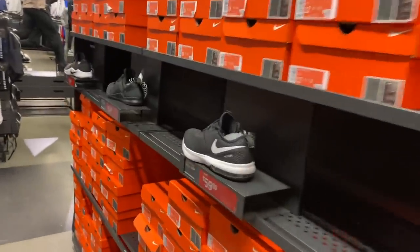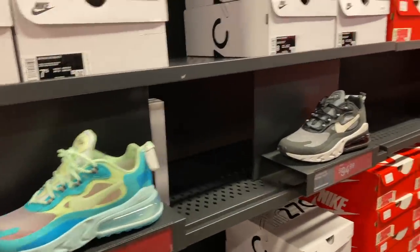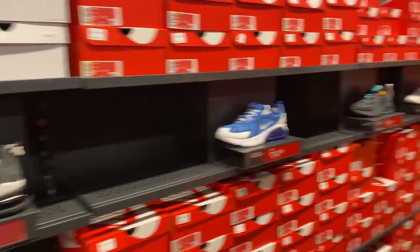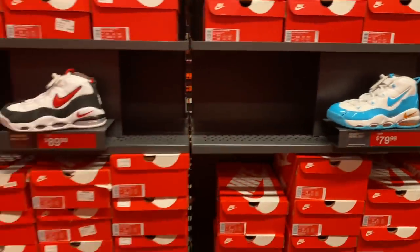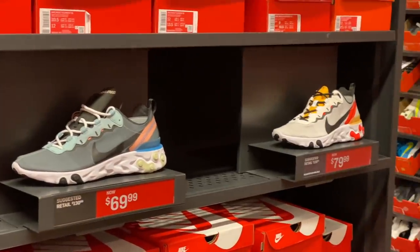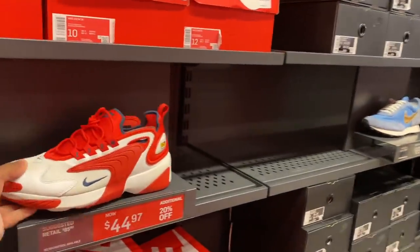That's pretty much it for the Jordan aisle. Over at the Air Max section — this colorway's not bad, $80 for those. I like this black and gray joint, $95. Air Max Temples at $90. Some are going for $80-$90 — the price went back up. It's the second outlet I've seen the same price on these. The Element joints, pass. Some of the same stuff we see back in Orlando at the same price.